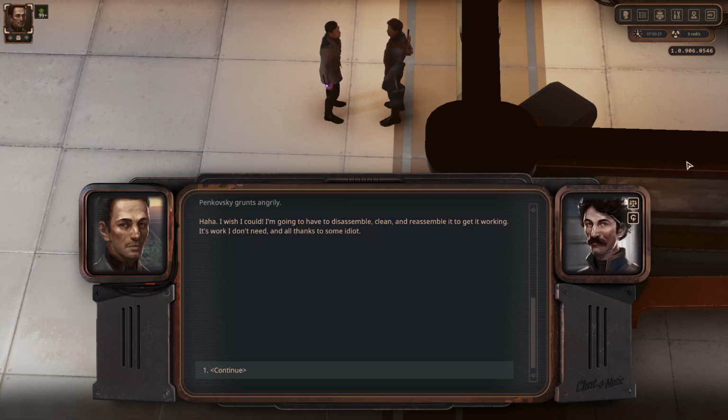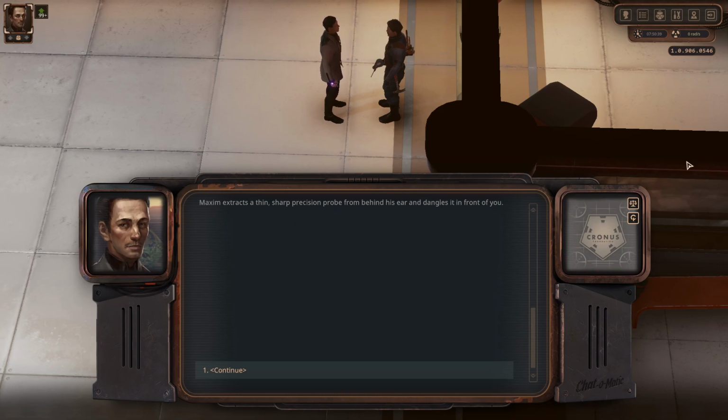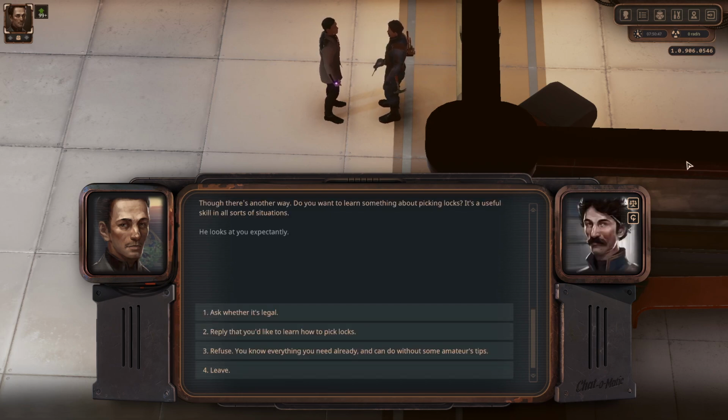Penkovsky grunts angrily. I wish I could. I'm gonna have to disassemble, clean, and reassemble it to get it working. It's work I don't need, and all thanks to some idiot. Maxime extracts a thin, sharp, precision probe from behind his ear and dangles it in front of you. Though there's another way. You want to learn something about picking locks? It's a useful skill in all sorts of situations. He looks at you expectantly.